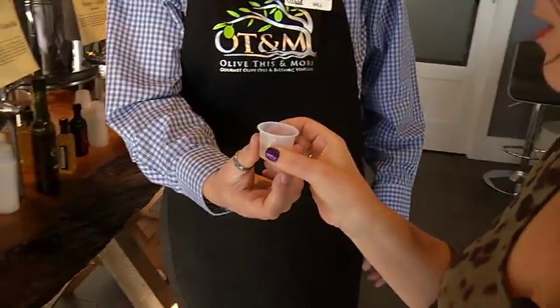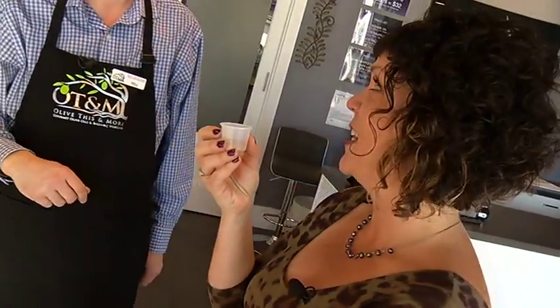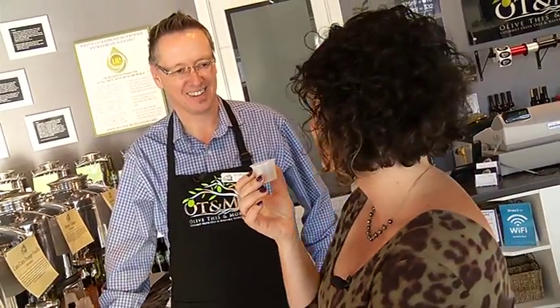There you go. Okay, now we were talking earlier off camera, it being the season for holiday cheer and all, you could take some of this and then add a little bit of vodka to it if that's your thing, right? If that's your thing. And that's called a shrub. Where does that word come from, a shrub? I'm not sure, but that's what it's called.